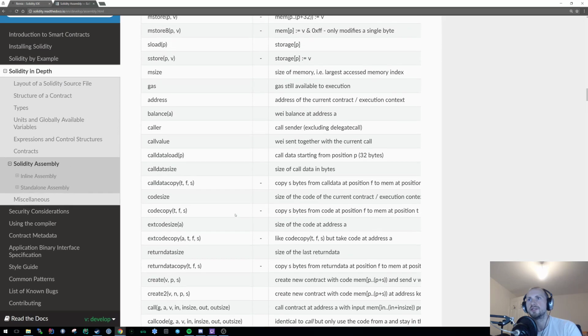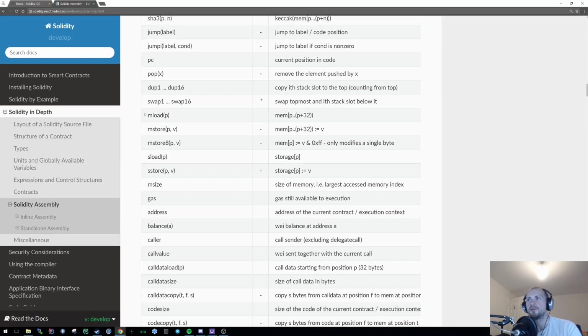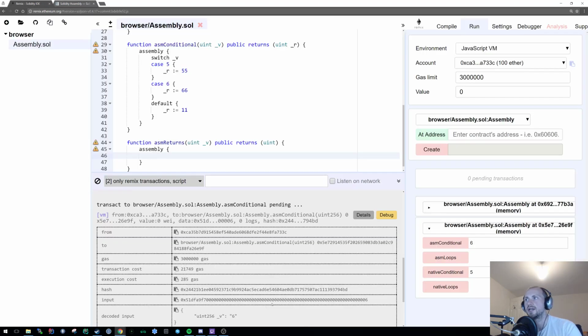So I'm going to use two very basic functions: mstore, and another function in here called msize. The reason I'm using msize is because I want the ability to add this to the end of the block of memory that has been allocated for this. So we're actually going to assign more memory. The first thing we're going to do is create a pointer to the maximum size of the memory. So similar to before, we're going to use let to create a value called ptr, and that is going to equal msize.